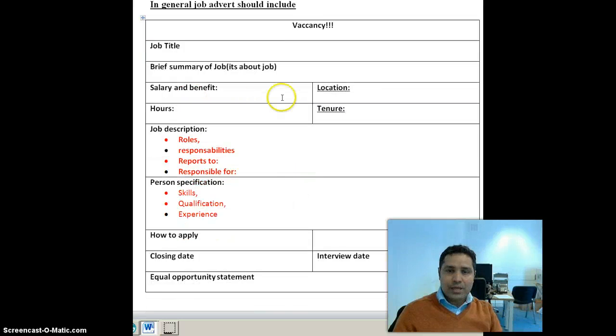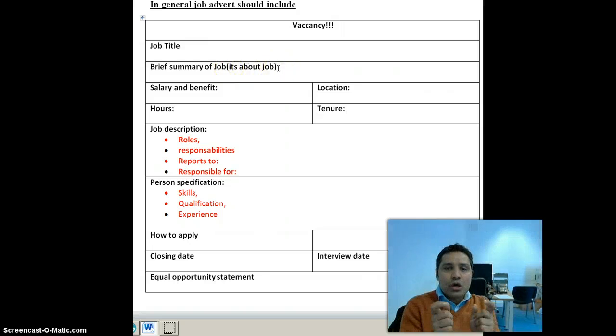On the basis of that, the job advert, if you look here, the template is up to you, how you want to create and design it. It is totally up to you. Use your creativity, as I keep saying in the class. The first part is the job title. In your job title, maybe your position is an HR manager or HR assistant manager. It is totally up to you. And the next part is a brief summary of your job.